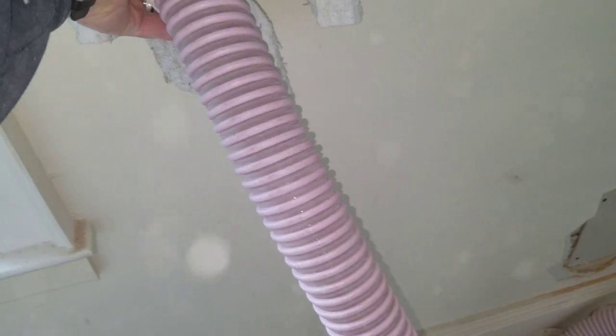So now we have a rag tied around the hose, and you can see that it's going through there and see how fast it's pumping it in. When it gets too full, you'll hear it starts to get loud, and then you start to back the hose out of the wall slowly to get a tight pack. Right now it's all the way up to the top, and it's just blowing it out, and it's going to fill it from the floor to the ceiling.